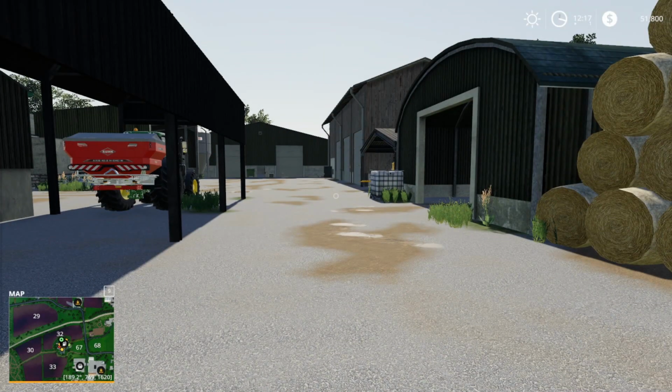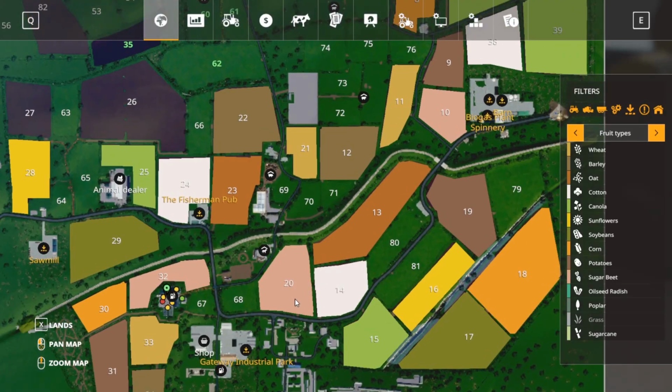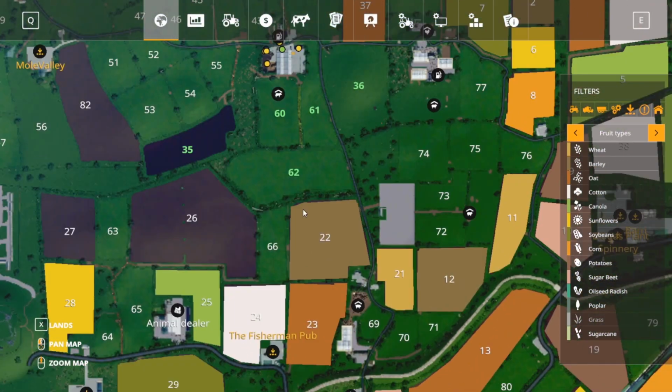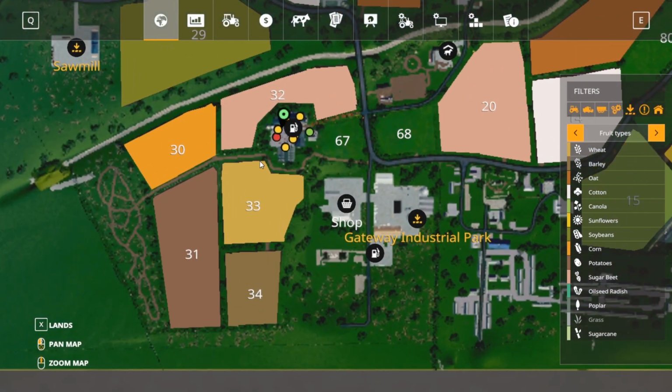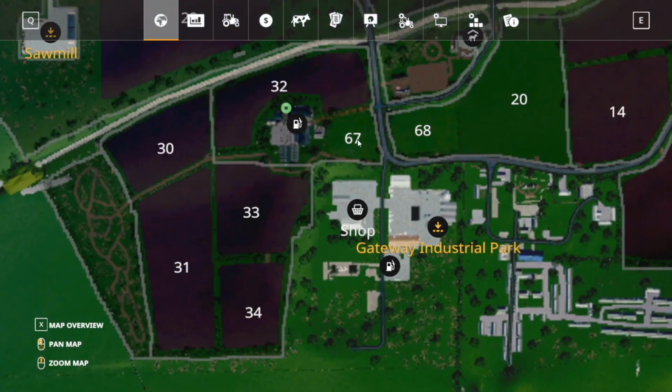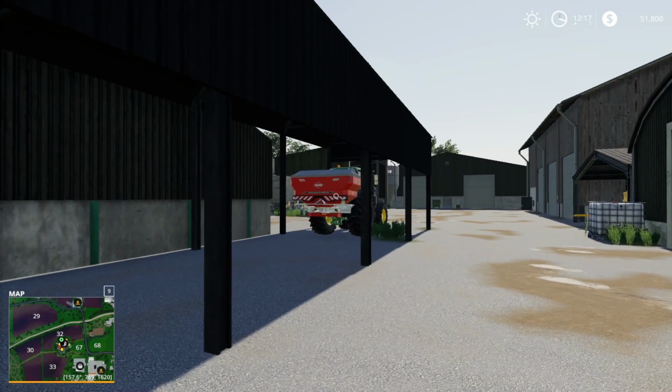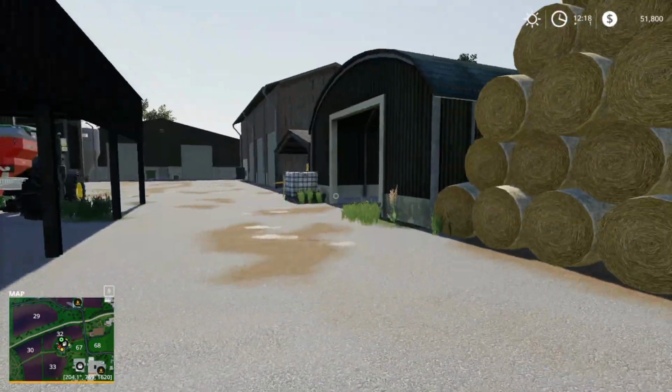All right, so this is not the store, but I was wondering where the rest of our equipment was, because we only saw a couple things up there at the other farm. So we are down here. We were up there at the start. Down here, all of our equipment is at. We don't own this, but if you wanted to buy it, this would be $90,000 for this chunk. So really not too bad. Our money's gone down because I did buy the piece of equipment that we're going to drive around the map in. But yeah, so here we are.